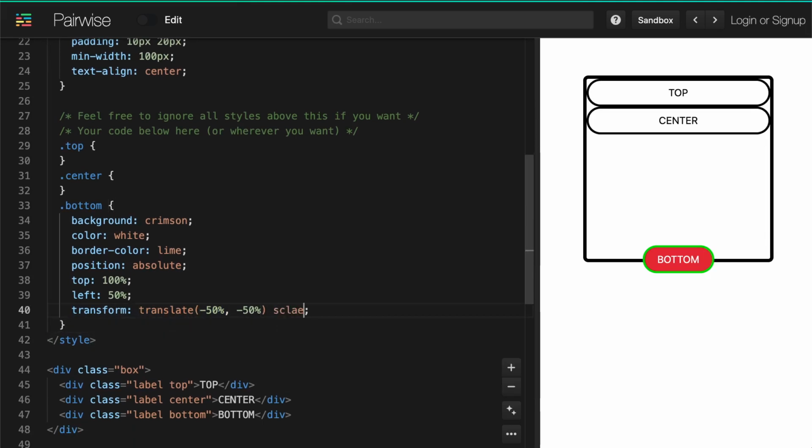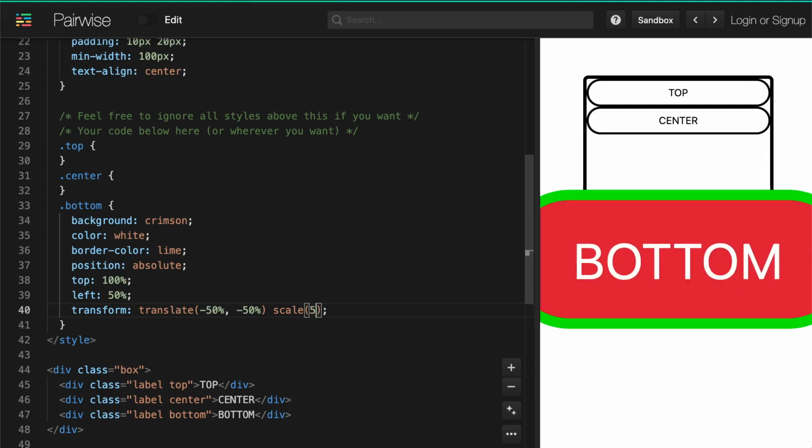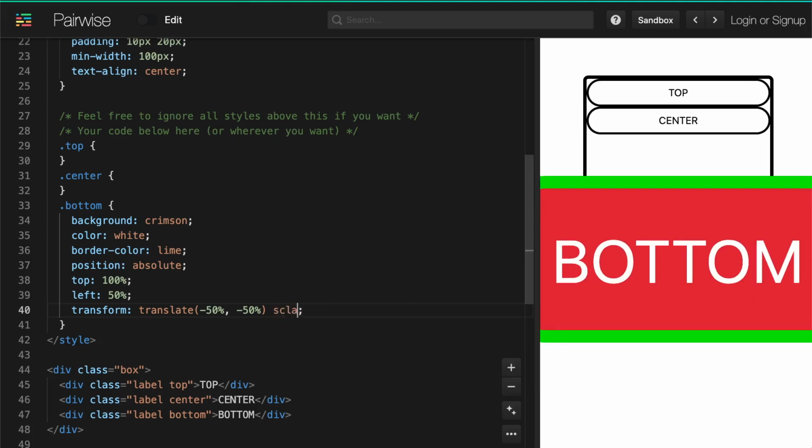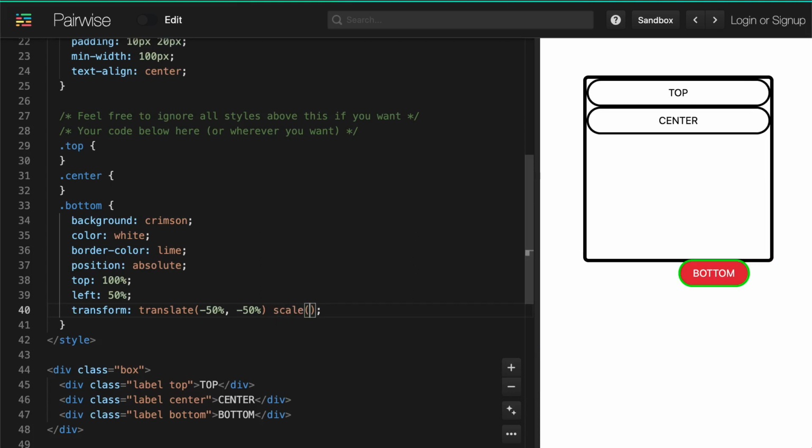We can say scale 2, whoa, that's much bigger, 3, 4, 5. We can also go in the other direction. Scale 1 is the default. And you'll notice that this is invalid. That's why if I say scale nothing, this is all invalid. And by being invalid, it invalidates this entire transform. So we're no longer getting translate here. We're just getting nothing because this is invalid.